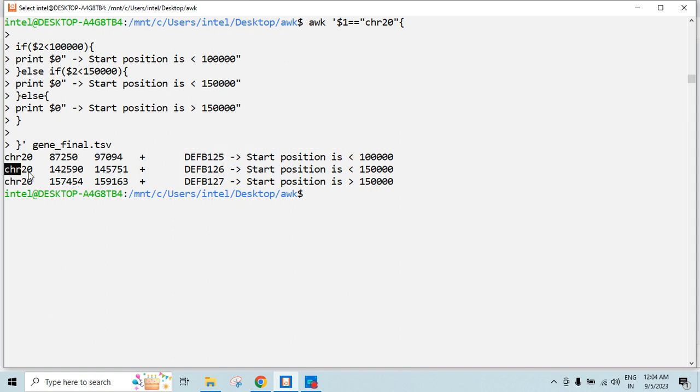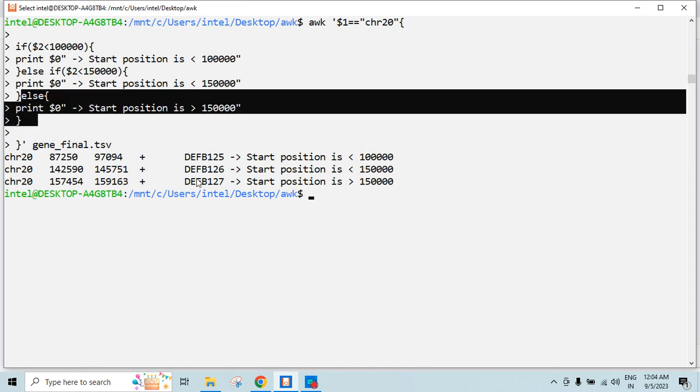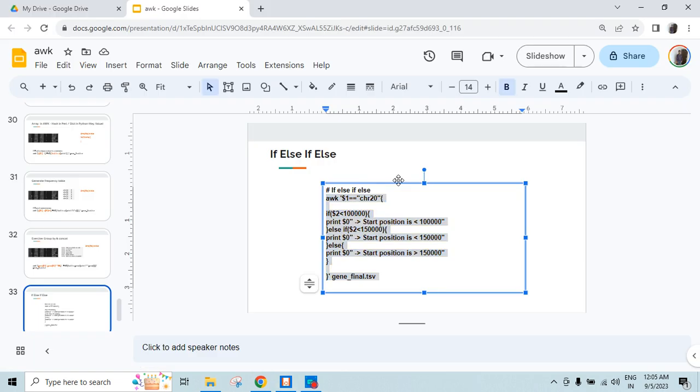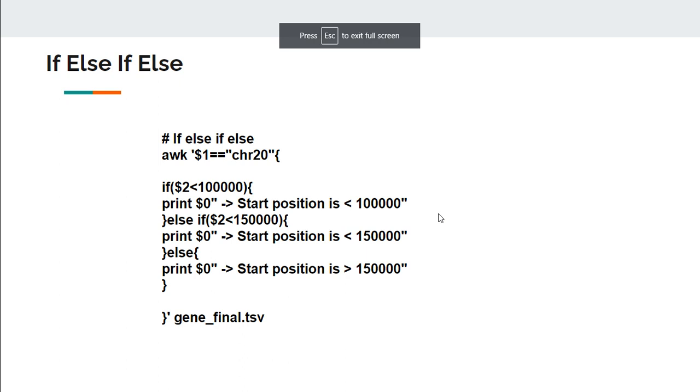But the second is passed because it's less than 150,000, so that's why it is entering the second block, and the last one goes to the else block, and finally it prints.